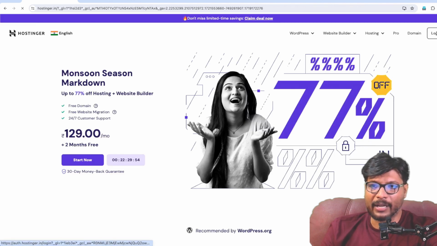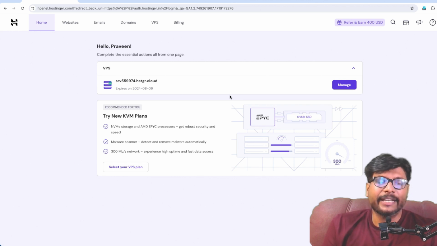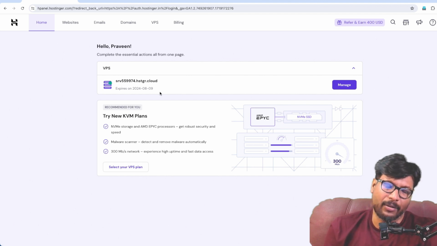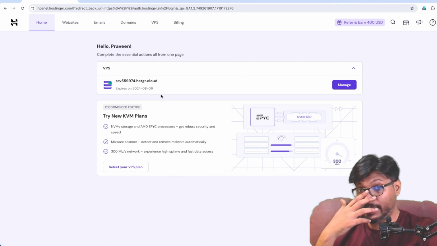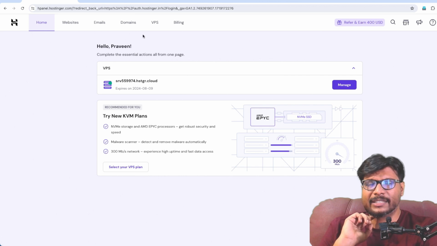Fine, so now I'm logging into this account which I created already. I did it with my Google account itself. As you can see here, in case it is the first time that you are coming here, you will have this hosting cloud, and the login credentials, everything will be sent immediately to your email. Whatever email you provide during the login of this Hostinger, they will share everything to that email, whatever the details regarding the cloud here.